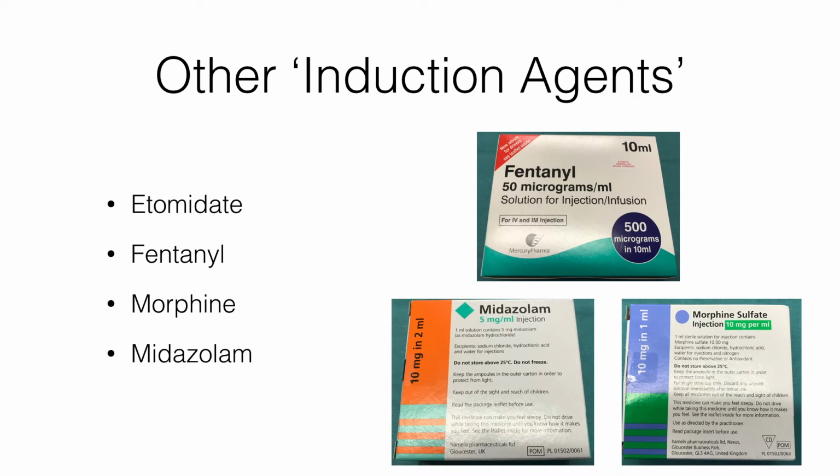This side effect can be avoided by giving the drug slowly, and it's recommended that it's given over roughly about 2 minutes. Particularly important when you're doing this in small babies, you need to factor in your dead space. So importantly, when you start to give the fentanyl, all you'll be doing is filling the dead space of the connector and the cannula. And then when you start to flush the drug, you're still actually giving the fentanyl that's in the dead space.